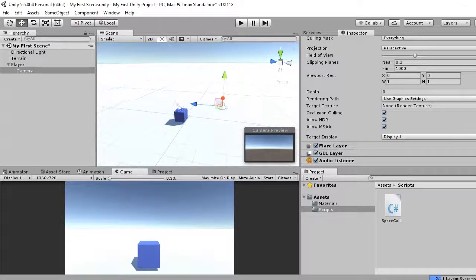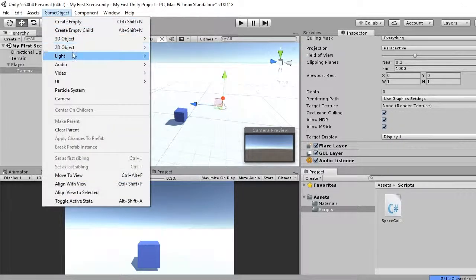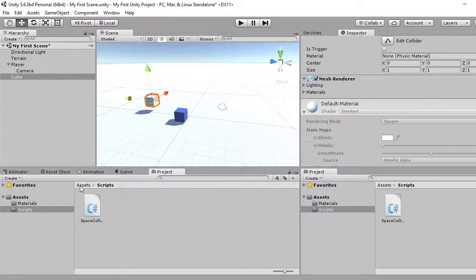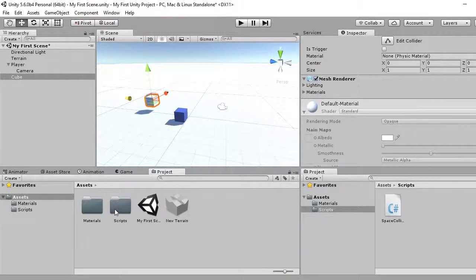What if we add some game objects just to determine the cube? Then in the project, click the assets.